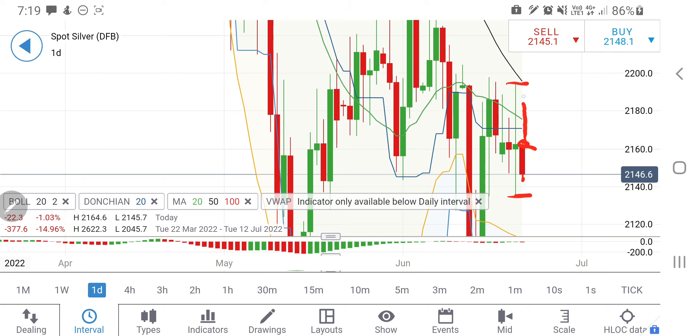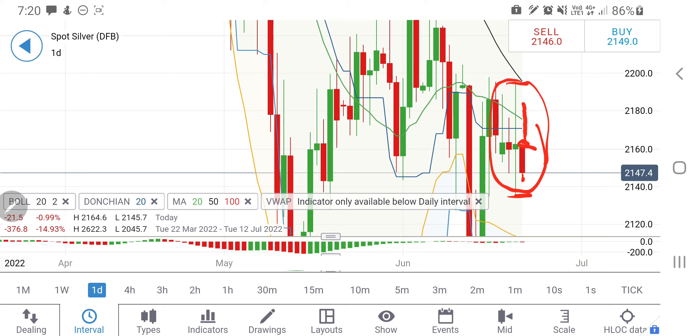Above 2160 it is going to be a good level to go long — target is 2180 and 2190. Be watchful. Looking for a breakout below 2140 — the first target is 2130; put your stop loss at 2140 and keep trailing. Then 2120, and below that expect a good drop towards 2105 and 2070. If not today, then tomorrow it should achieve those levels. Always trade with a trailing stop loss. Join my Telegram channel and mentorship batch — contact details are in the video description. Thank you and have a great profitable trading day.